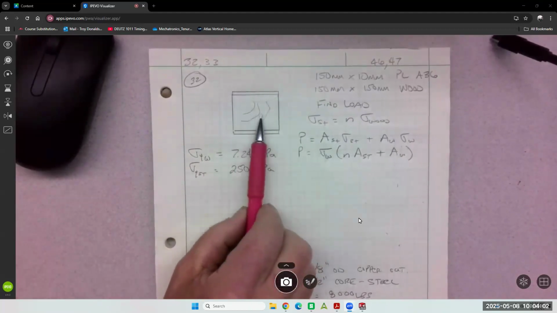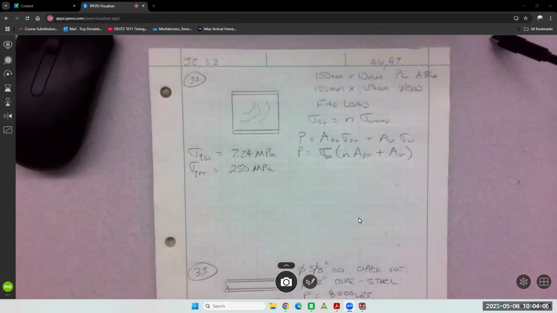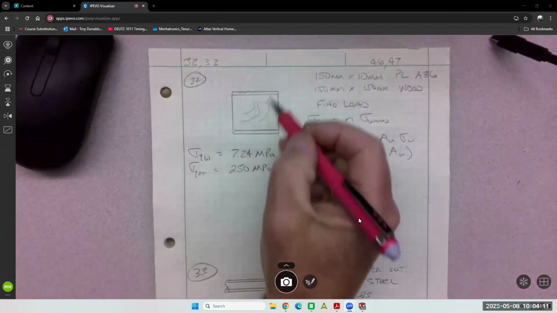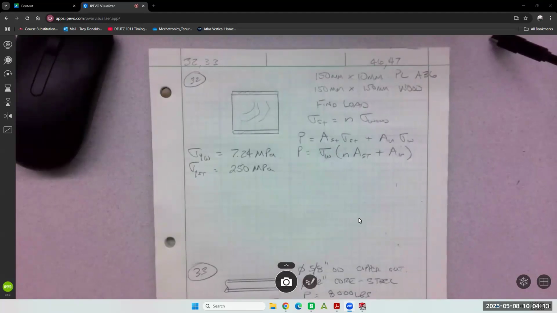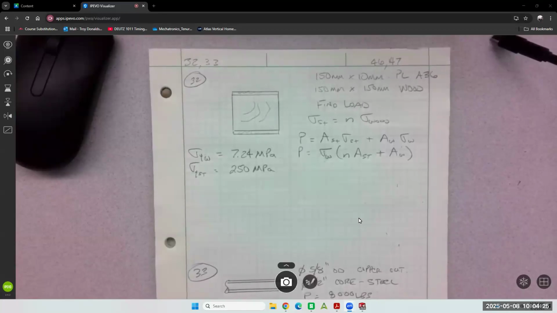of wood. This is a cross section, meaning that we are looking straight down the post, right? Looking straight down the post. And there are steel plates here and steel plates here. It says it's a short post, and that's actually important. You don't know that yet, but long posts we have to do a different analysis on. We have to do buckling and some other things. A short post, we just do compression. Just compression. So the plate is 150 by 10, the wood is 150 by 150.